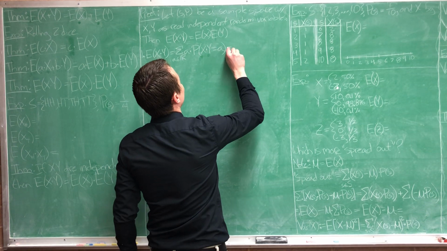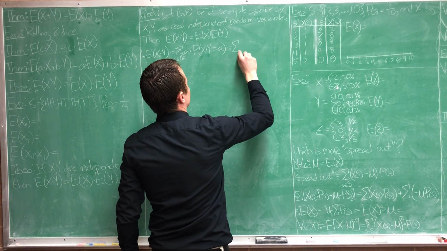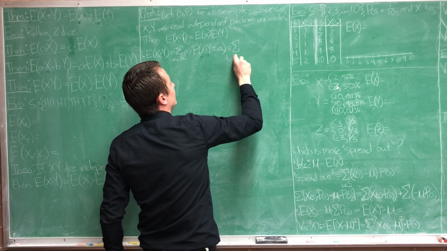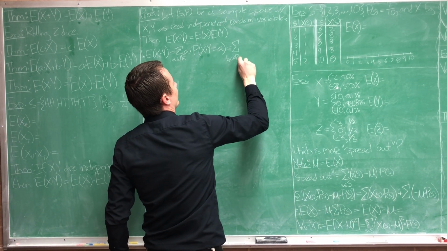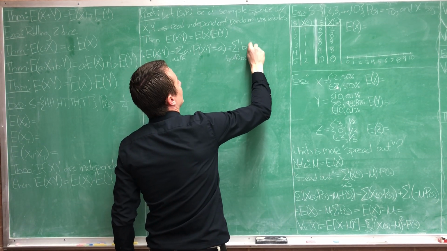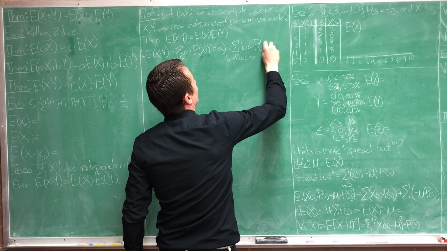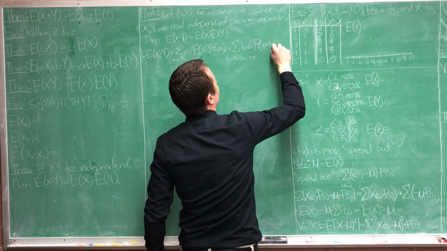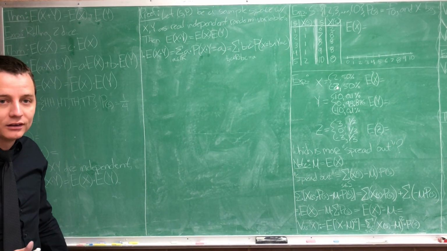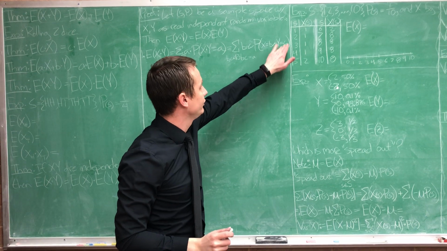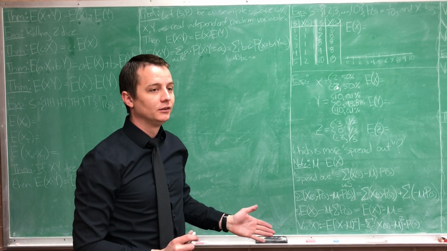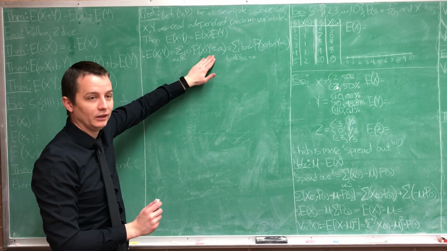Okay. So this is equal to the sum for all b, c in the real numbers such that b times c is equal to little a of b times c times the probability that x is equal to b and y is equal to c. You see how that's saying the exact same thing? If x is equal to b and y is equal to c, and I know that b times c is equal to a, then x times y is equal to a.